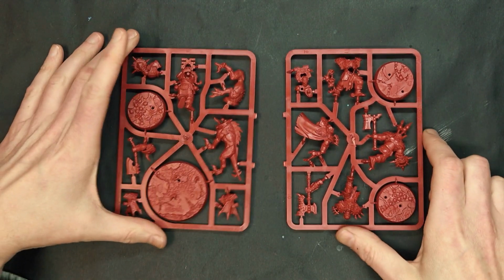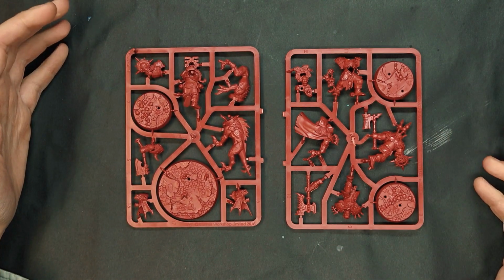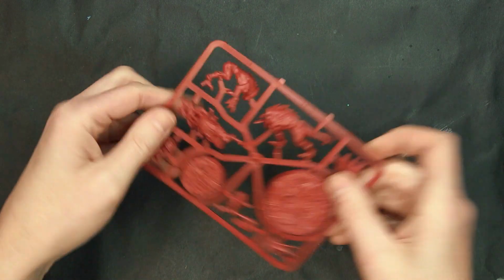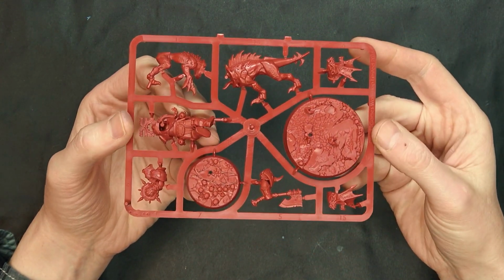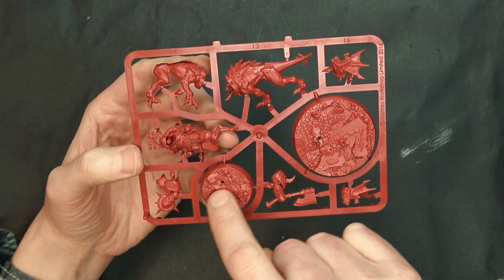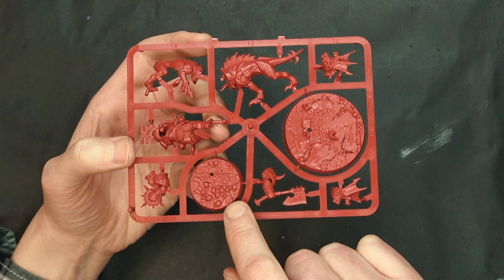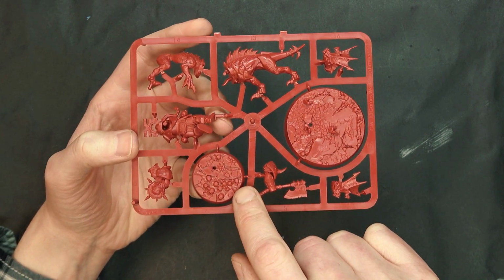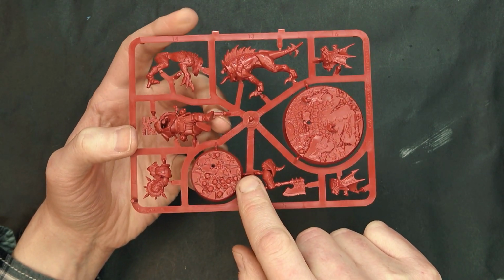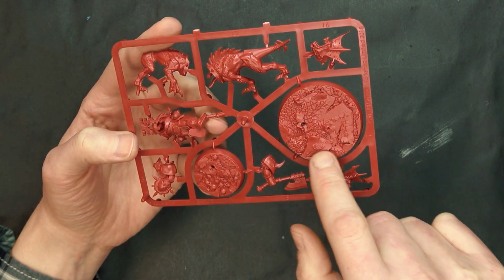2 sprues here, and they're looking pretty fresh. Don't see anything too crazy about either of these right off the bat. So let's see, great detail, all sorts of skulls in here. And see, this is better detail than those bases that Games Workshop put out a while back, like the big packs of bases for $35.